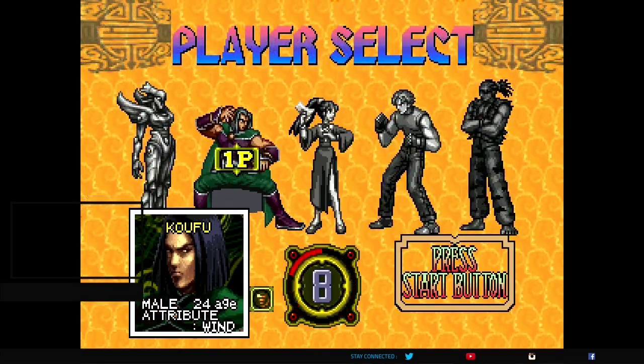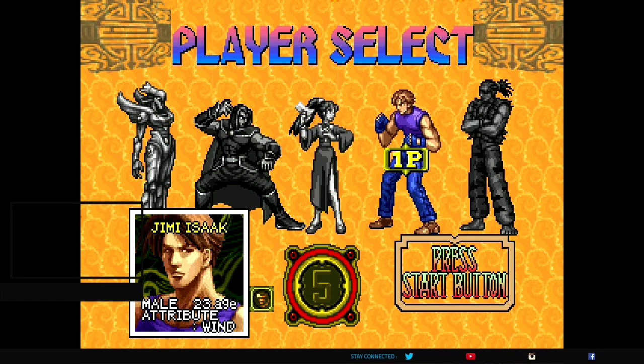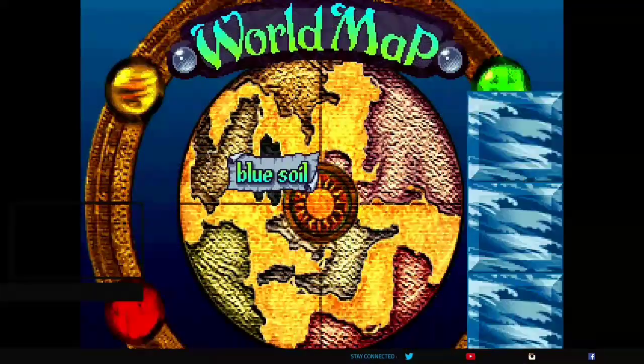And we're going to take a look at who these characters are. M985, Khufu, Kohen, Jimmy Isaac, and Fred Safel. So we're going to see what happens when we load the patched version after this. We'll load this for a quick moment here.